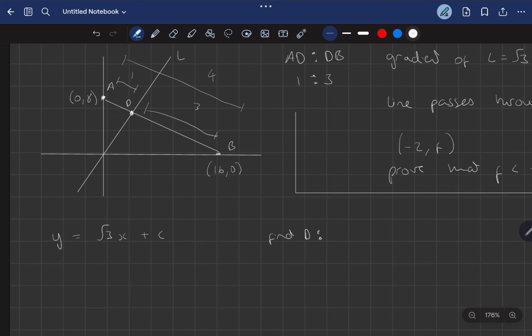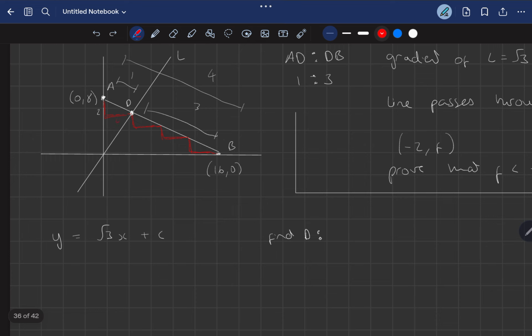Let me show you what I mean. That's 1, that's 2, that's 3, and that's 4. As you can see, this is 1, representing 1 over here, and we've got this, which represents 3. So the total change in y is 1, 2, 3, 4 of these heights, and that is equal to 8, so each height must be 2. And now the across parts: we have 1, 2, 3, 4 across parts, and the 4 across parts cover 16, which means that each across part must be 4.